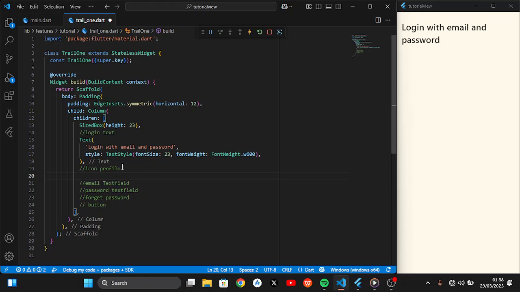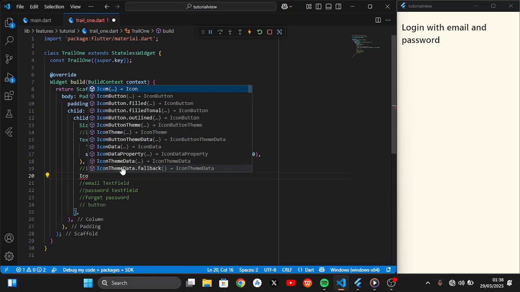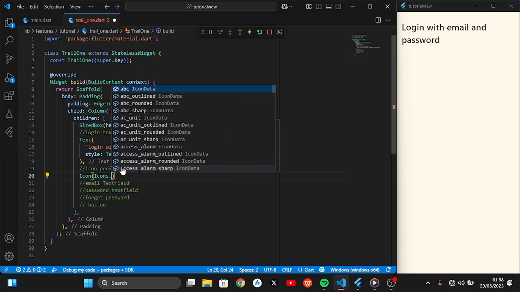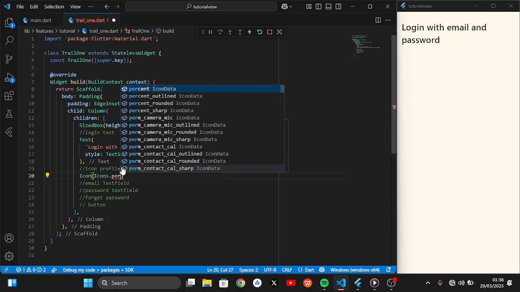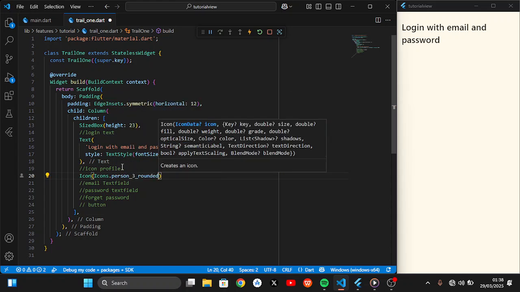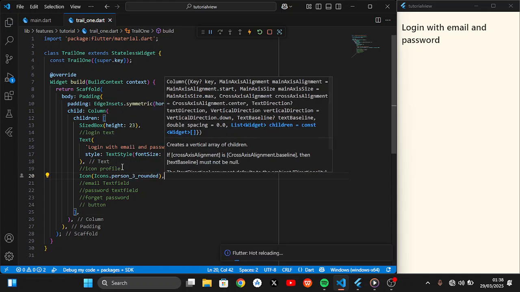All right, so let's use an icon. Icons dot person 3. Save.